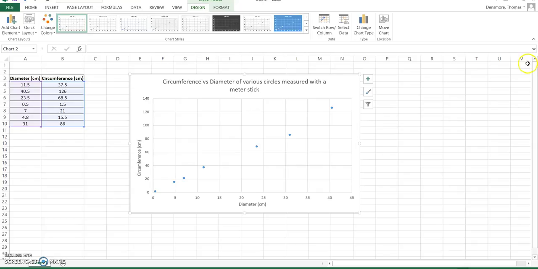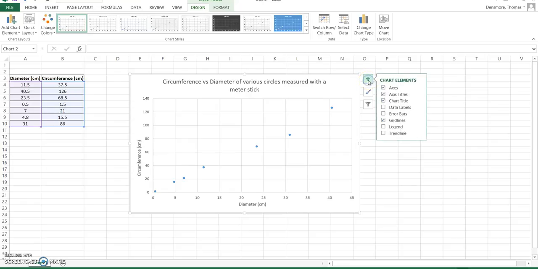We have a good title. And this graph looks beautiful, right? We just did this in like 2 or 3 minutes, whereas I'm pretty sure it took most of you a good bit longer to do your hand-drawn graph. All right. Now, what do we need next? Well, we need a trend line. And with that trend line, we also want the slope of that trend line.